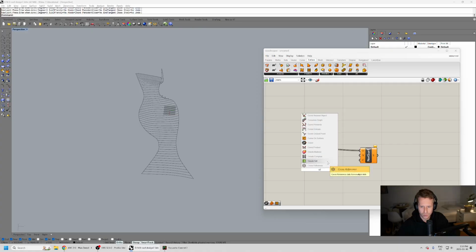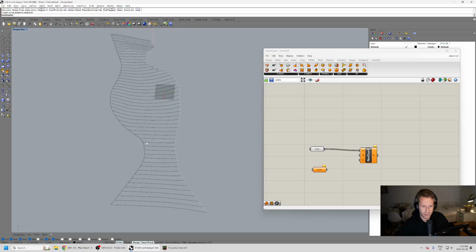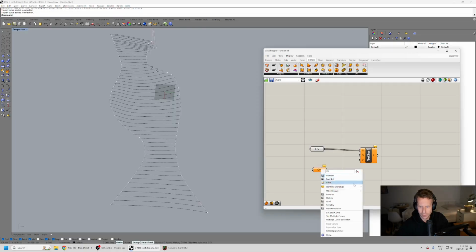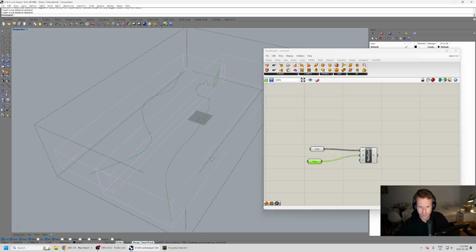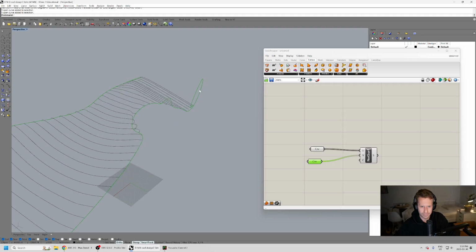Okay, curve. Now I'm just going to choose these two curves and right click, and we will set multiple curves in here, and let's see what we get. Nothing. Oh boy.